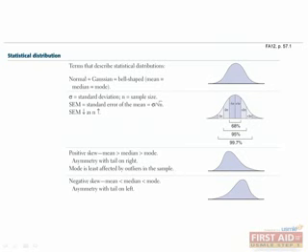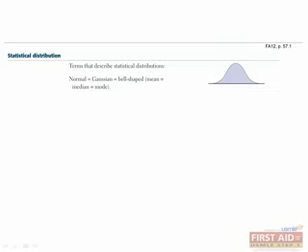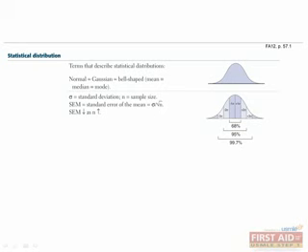Now we will discuss various terms that are used to describe statistical distributions. The normal or Gaussian statistical distribution is bell-shaped, and the mean, median, and mode are all equal. The standard deviation, denoted by the lowercase Greek letter sigma, describes the spread of the data about the mean. As shown in this diagram, for normally distributed data, 68% of the data falls within one standard deviation of the mean. 95% of the data falls within 2 standard deviations of the mean, and 99.7% of the data falls within 3 standard deviations of the mean.